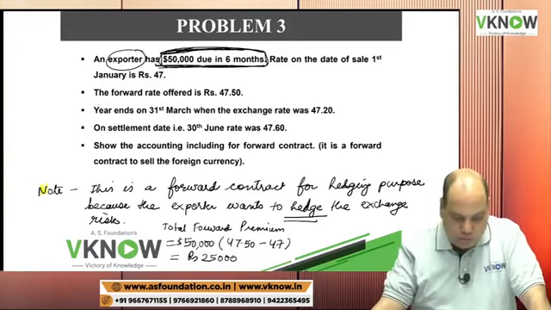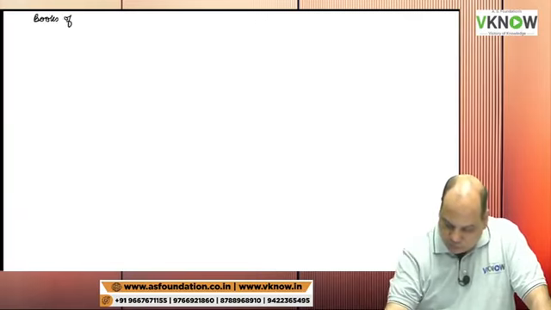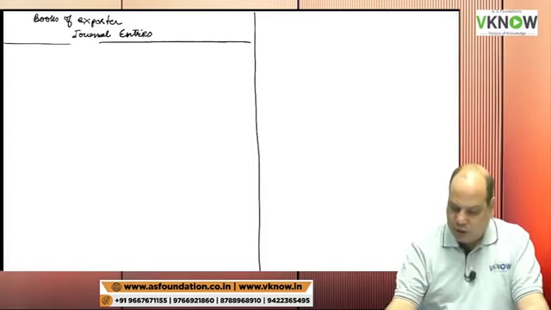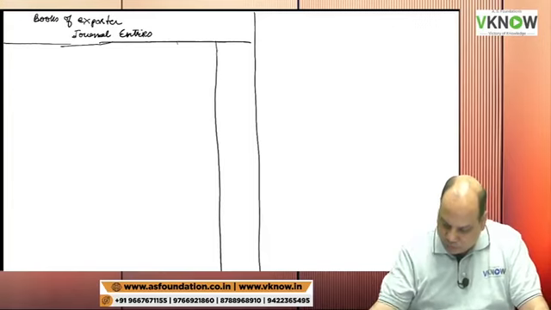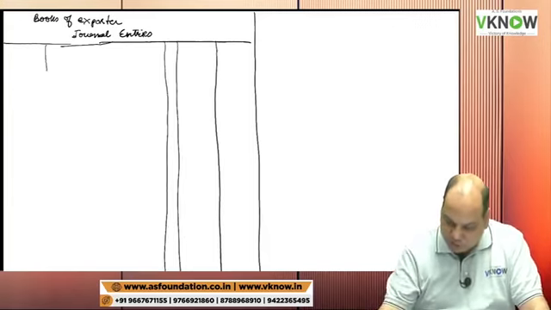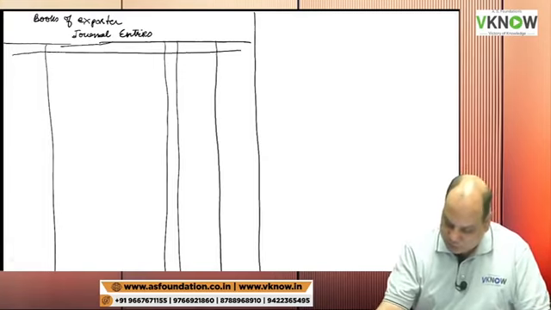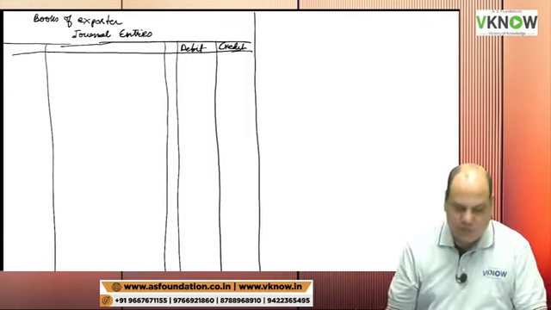Okay. Now I am going to pass journal entries. So please write down books of exporter. Listen to me carefully, you will not have a problem later. And if you don't listen carefully, then you will get confused. This question is very, very important, and if you don't do it in advance, you will not be able to understand later. So everybody, please draw a full page format: journal entries, date, particulars, debit, credit. The answer is not printed in your book purposefully so that you will pay more attention.